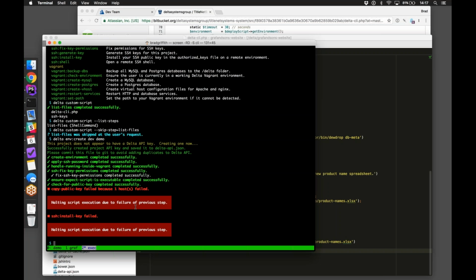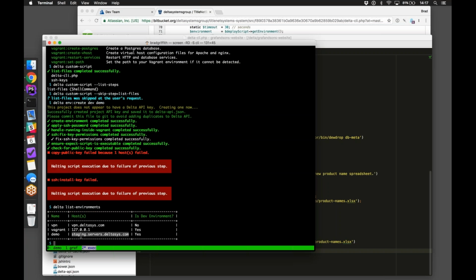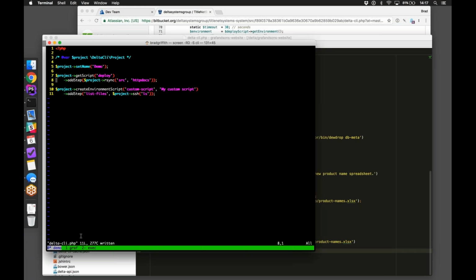But that should be fine for this. We should now have a demo environment. And this step would be run against that rather than locally.